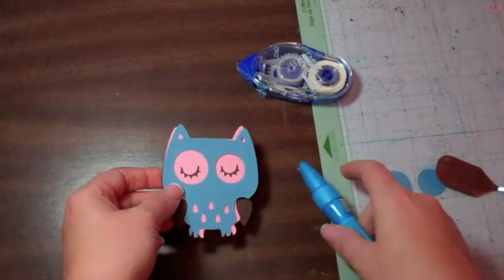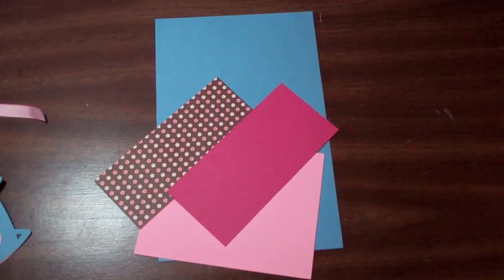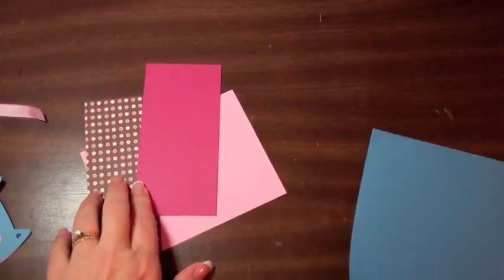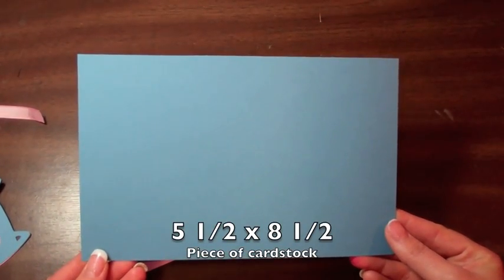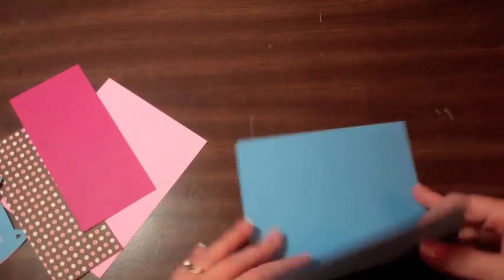Now let's make this a fun card. Let's put this whole cute card together, and it's actually turning out quite nice, I think, these colors. I don't think I would have picked them normally. This is a 5 1/2 by 8 1/2 piece of cardstock, just an 8 1/2 by 11 piece of cardstock cut in half. So we're going to fold this over.